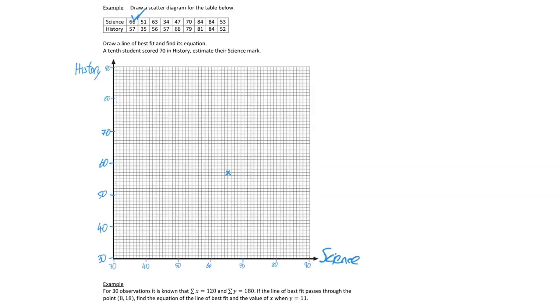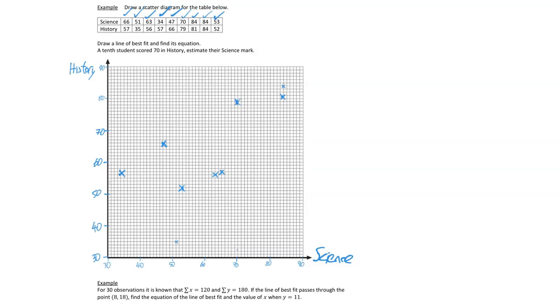Okay, I'm going to pause the video and then I'm going to struggle my way through doing all of these, and I will tick them off as I go along. When I start back again, you will see all of my 9 points, I think it is, plotted on. Okay, I've struggled my way through and I've managed to get my 9 points plotted. You can see I've plotted them with wee X's. So I've got a point here, a point here, a point here, a point here, a point here, 2 points here, a point here, a point here, and a point here.